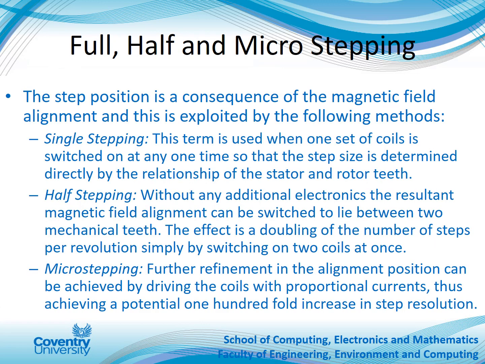So full, half, and microstepping. We mentioned these earlier on, and I'm just going to give you a brief overview of what they are. Imagine you've got the numbers on a clock. Single stepping would be if you start at 12, a single step would take you to 3 o'clock, another single step would take you to 6 o'clock, another to 9 o'clock, and then the next step would take you back to 12, and then you've completed one set, energizing all the coils in one go.